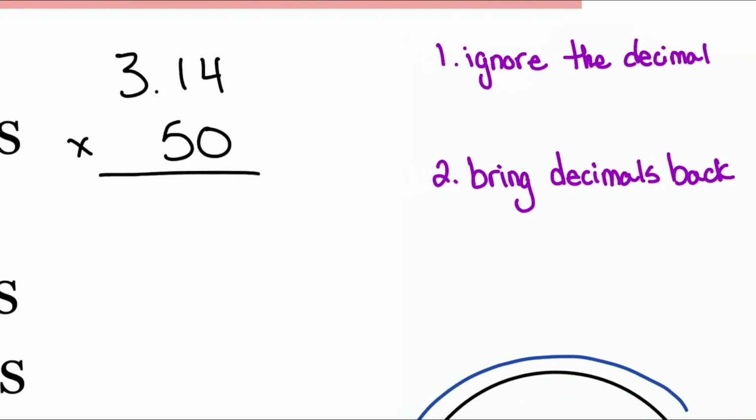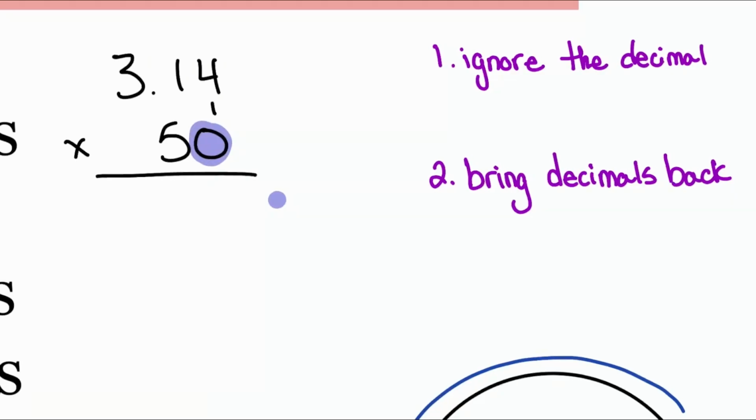So let's go ahead and tackle this step by step. And I got you. So step one, let's multiply. First thing I'll do is I'm going to highlight this in blue because I'm going to take care of the 0 first. So 4 times 0, that's going to be 0. 1 times 0, that's going to be 0. 3 times 0, that's going to be 0. Look at that. That was the hardest multiplication I've done probably all day long. So with that, here we go to the next.